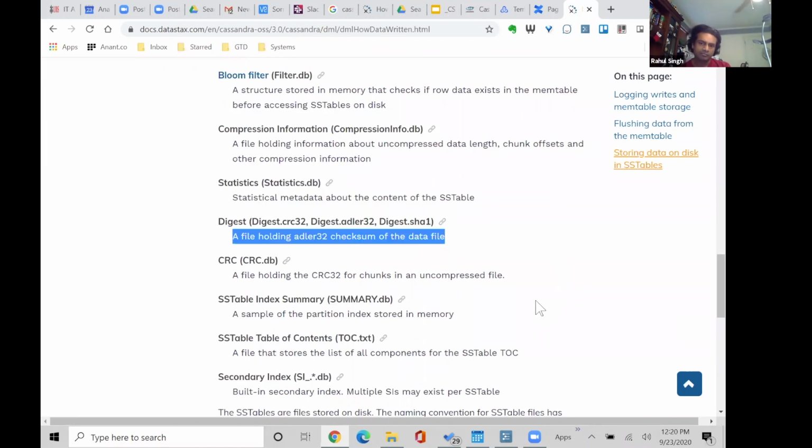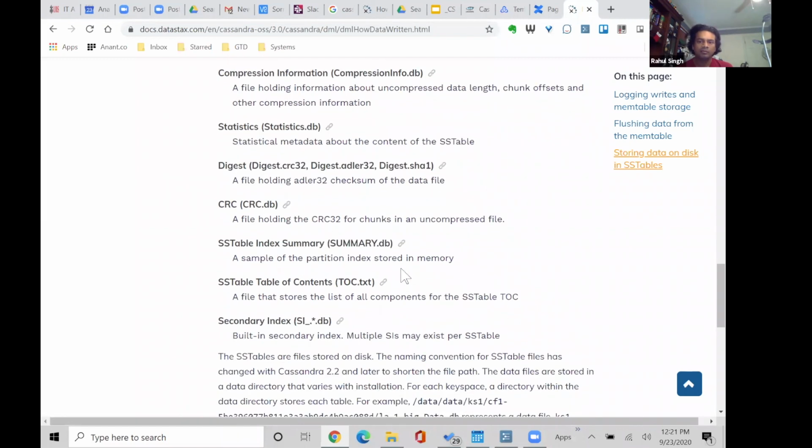The digest is useful because when we're doing comparisons of SSTables, you don't necessarily want to compare all the data. You just want to check the checksum, CRC32 for the chunks in the uncompressed file. Again, related to digest.